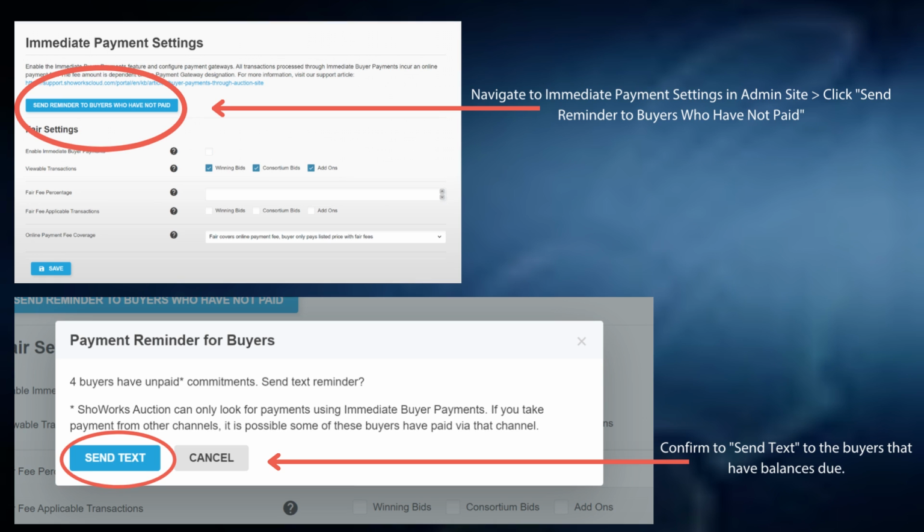Once you have pushed to send reminder to buyers who have not paid, a pop-up will appear to confirm that you want to send those text messages out. Again, if a buyer does not have a cell phone number attached to their buyer information in the online site, they will not receive this text message.